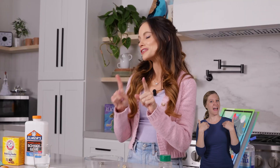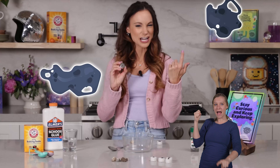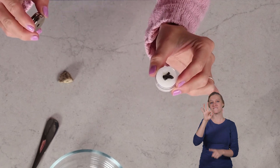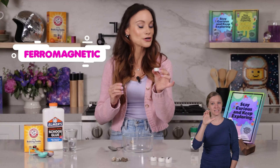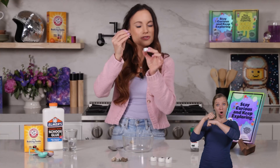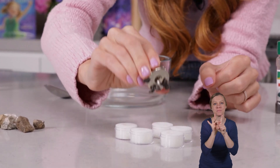While it would be pretty rare to come across a meteorite in your backyard, there is one easy way to test if a rock originated from space, and that is with a magnet. Most meteorites originate from asteroids, and most asteroids have a high percentage of iron in them. The cool thing about iron is that it is ferromagnetic, which means it's attracted to a magnet. So most space rocks — most meteorites — will be attracted to a magnet because of the iron inside them. Regular Earth rocks? They don't do that.